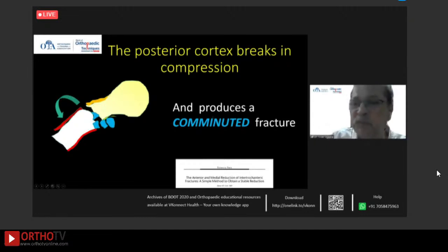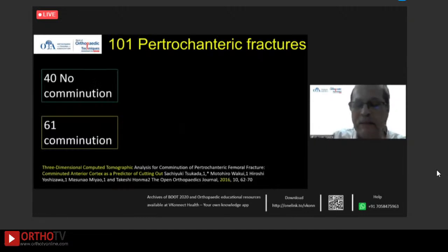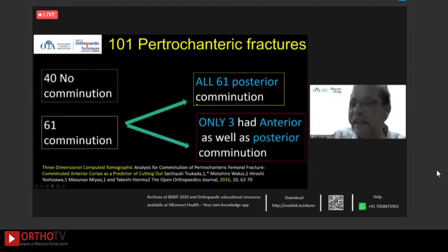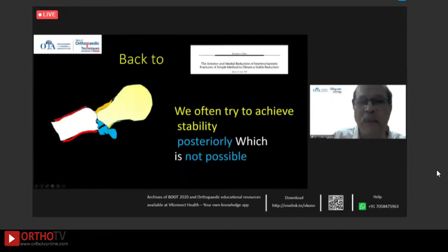Now, this theory is borne out by a study published in 2016: 101 CT scans of pertrochanteric fractures. Of the 61 cases who had comminution, all 61 had posterior comminution, and only 3 had anterior as well as posterior comminution. So essentially, the comminution is posterior.